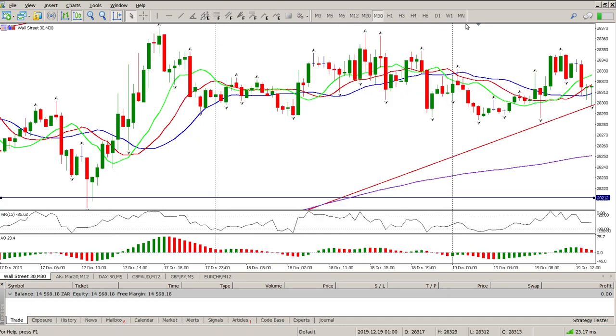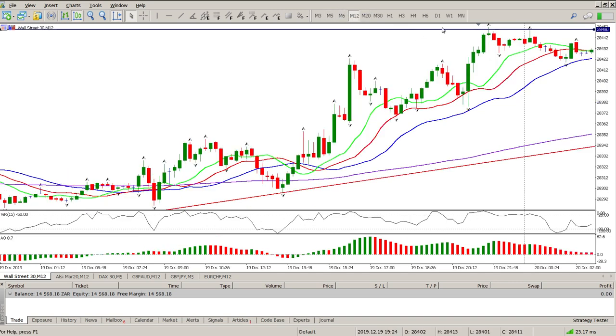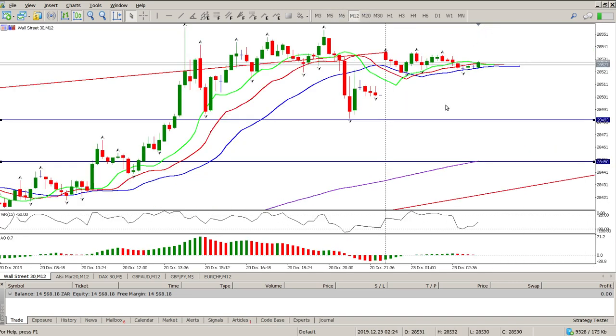And what you're going to have to do is probably switch to the much lower time frames in order to watch what's going on. So when I say much lower, you're probably going to be on the 5-minute charts, to be honest. So you can see here we're in the alligator, nothing really happening. We do have a gap down, so I do anticipate that to close. Then a bit of a pullback, and then the question is whether this level that is formed here rolls. Because if it does roll over here, you have shoulder, head, shoulder. Okay, and that means a head and shoulders pattern inside a wedge, which is a bearish view.